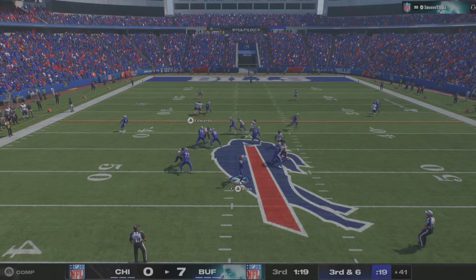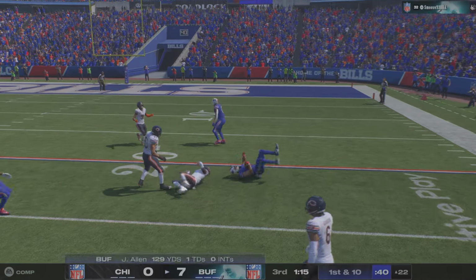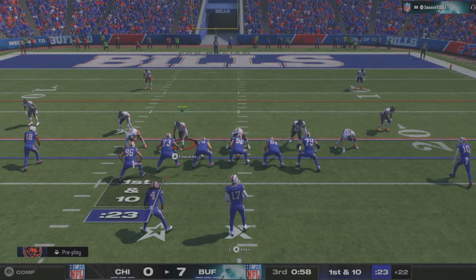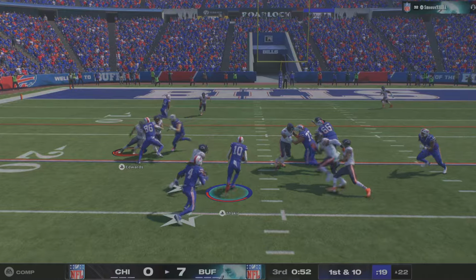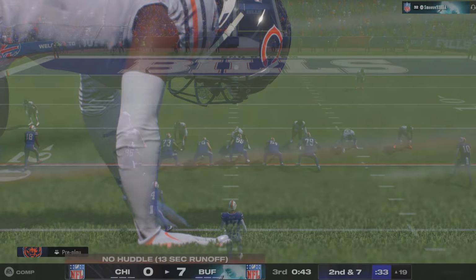Allen on third down. Gets this to Kincaid. And he pushes this down to the 22-yard line. Offense up to the line fast. A gain of 19 yards. Shakir sent in motion left. And he'll come up with a gain of 3 on the run up the middle.